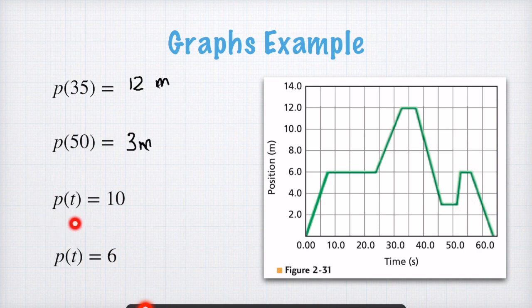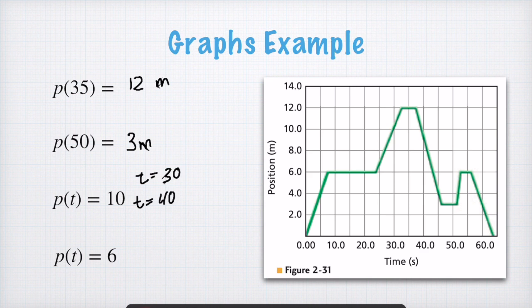What about P of t is equal to 10? So we're asking what time was he at 10 meters into the store? So we're going to go up to position 10 on our vertical axis, and at our output 10, we're going to see where it crosses. Well, it crosses once here at 30, and once here at 40. So that's going to be when t is equal to 30 and when t is equal to 40. Because at time equal to 30 seconds, he was 10 meters into the store. At time equal to 40 seconds, he was also 10 meters into the store.